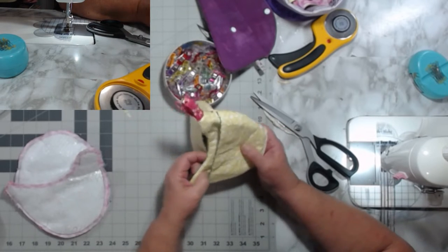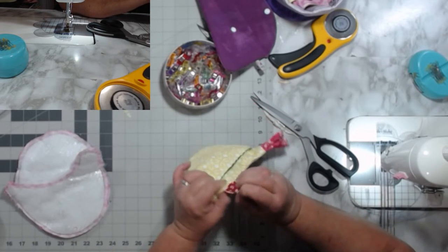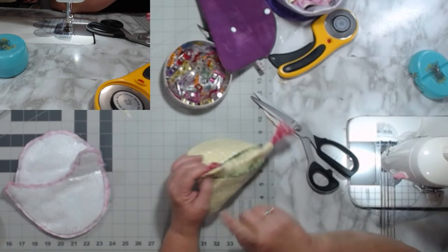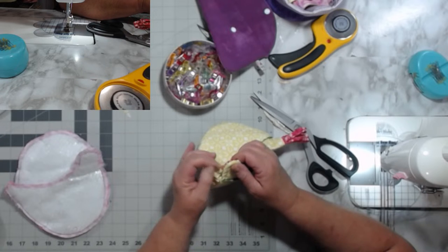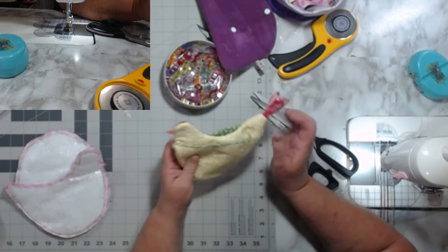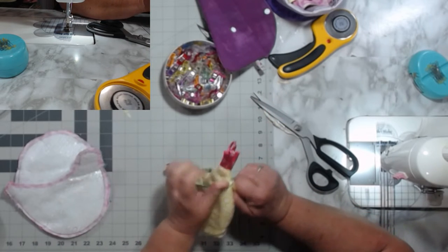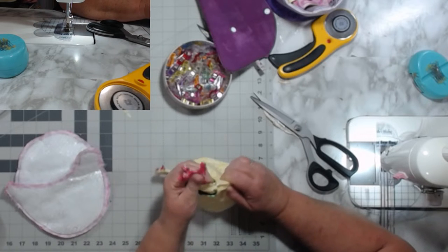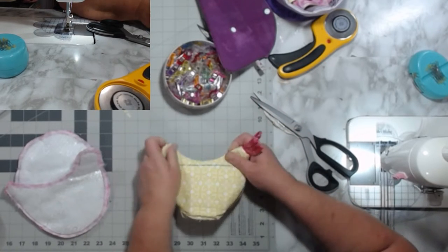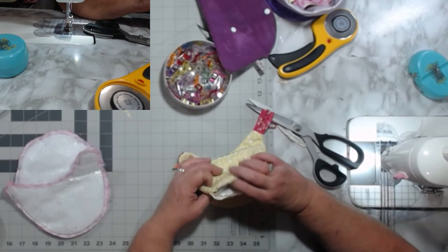La-ti-da. Her poor little hair head, that got so down because I didn't pull it up when I went all the way around. Oh, this is sad. It is cute though. Definitely needs a top stitch.